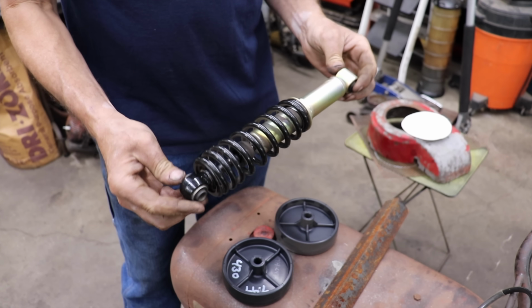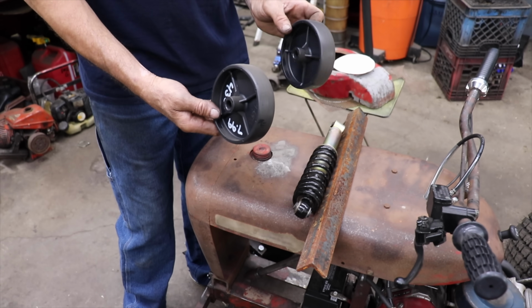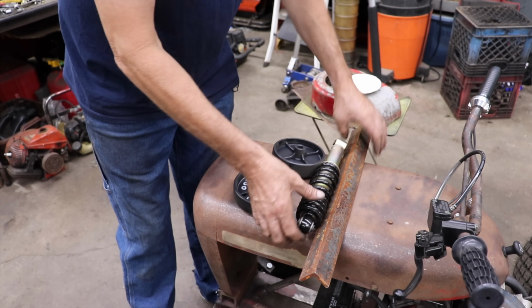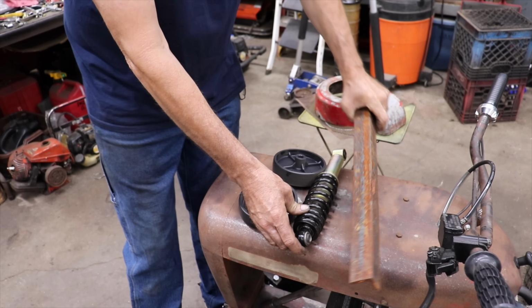I got me a shock from a golf cart. These are a couple of anti-scalp wheels, MTD anti-scalp wheels I'm going to use. And I'm going to use some 1.5" by 1.5", 1/4 inch thick angle iron.